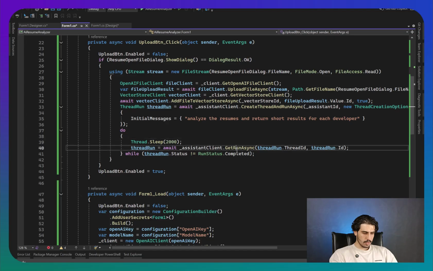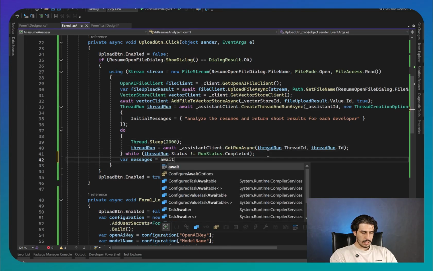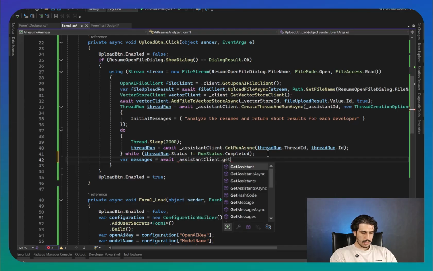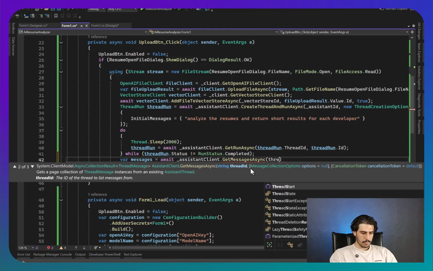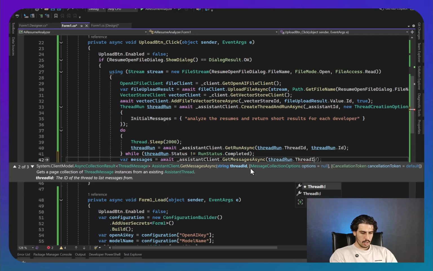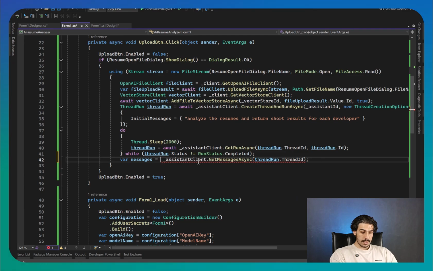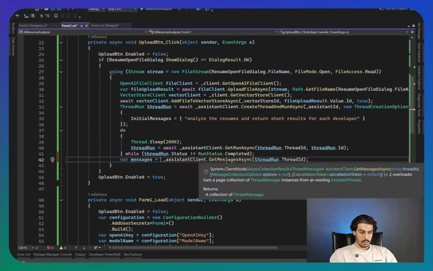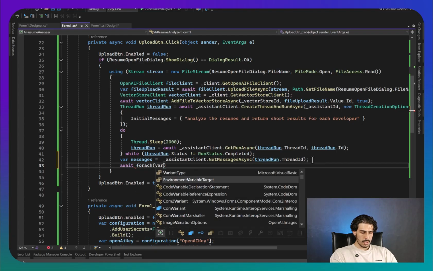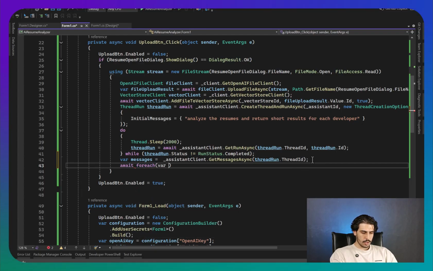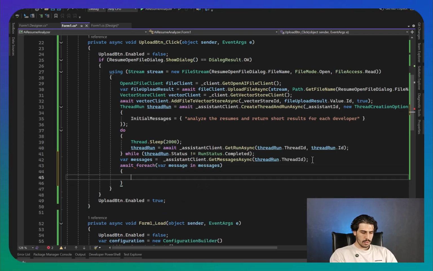So when it's finished, I want to load all of the messages. So I'm going to say var messages await assistantClient.GetMessagesAsync. It needs a thread ID which comes from threadRun.ThreadId. It should not be await because it's an async enumerable. So I'm going to loop await foreach var message in messages.